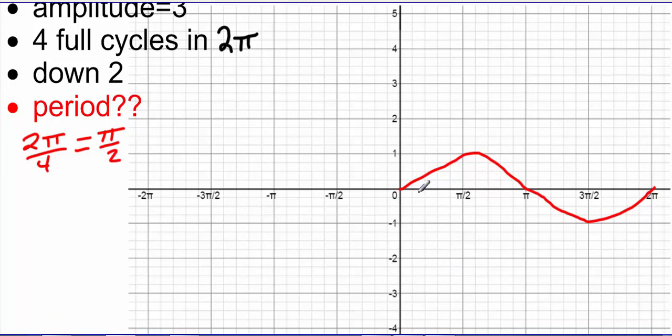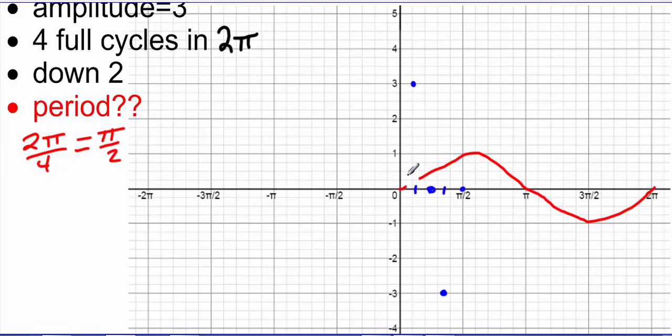And so if I look at any one of these sections, the middle of that section, oh, this was poorly done. The middle of that section is right there. The quarter point of that section is there, and the quarter point of that section is there. And so that means I have to get all the way up to this 3 right here, back down through the 0, all the way down to the -3 right around there, and then back to the 0. So I shouldn't have marked them quite that way. My intention was to mark them with just little ticks to indicate those are the spots that I'm trying to hit.